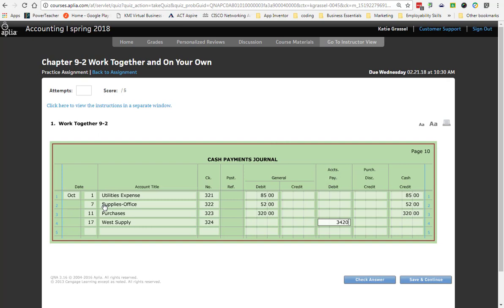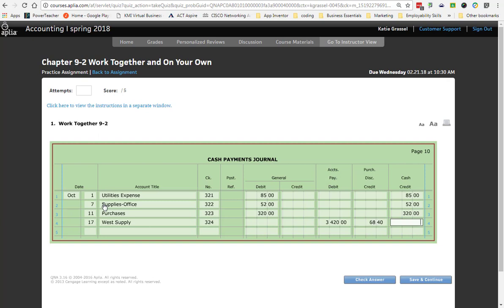Typically, students would go through and put it under general because in the past we have never had that accounts payable column. But remember, we don't write accounts payable. Now we just put it in your accounts payable column. Now, the amount of cash that we pay is not $3,420. We are getting a 2% discount. So what I need to do is take $3,420 and multiply that by 2%, or 0.02. When I do that, what is my discount, Dylan? Thank you. So I'm going to put 68.4.